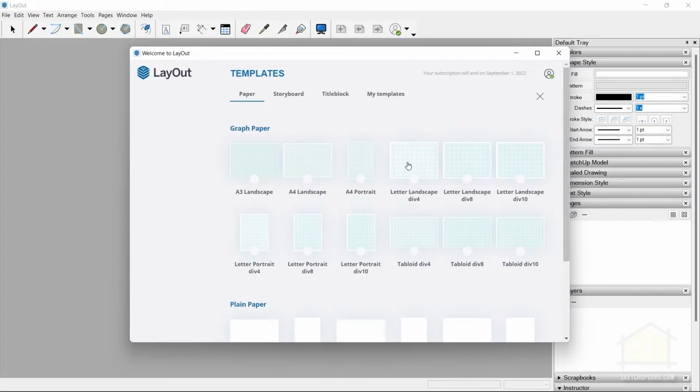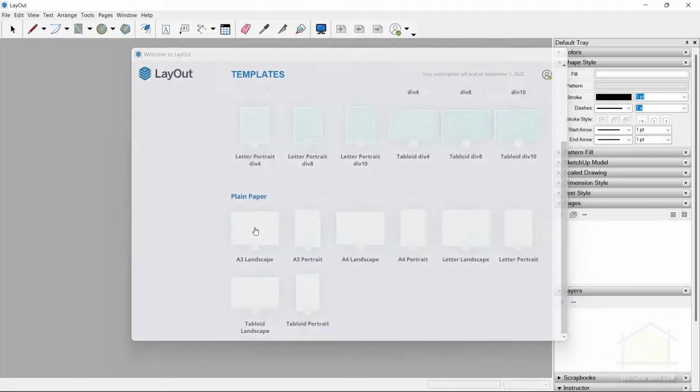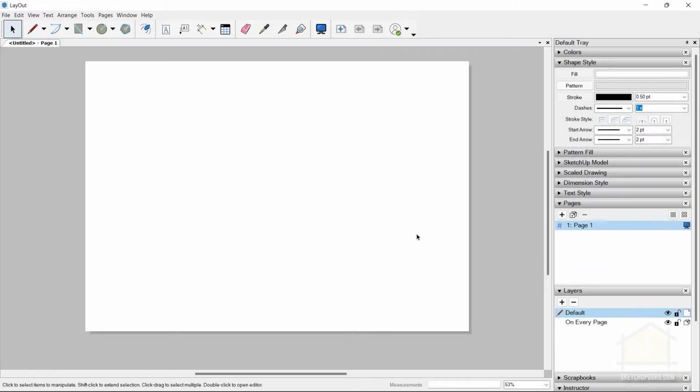So let's click on more templates, and we can select a plain paper for now. You can see that there's no A1 or A2 size, so we will create that size in Layout for SketchUp. Let's start off by selecting A3 landscape. The first thing I'm going to do is change the layout to A1 size, which is 594 by 841 mm. Most architectural firms and interior design firms use A1 or even A0 sometimes, but in most firms, they use A1 to print drawings and more.